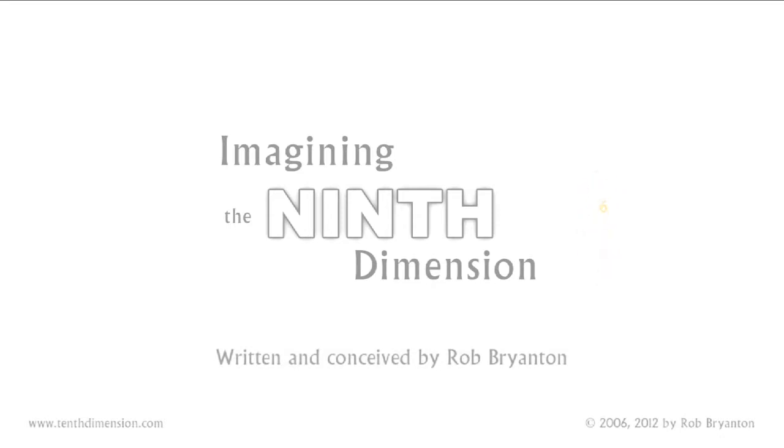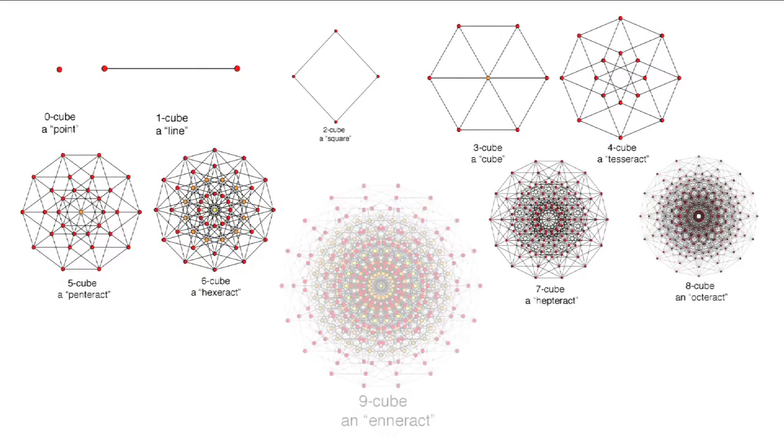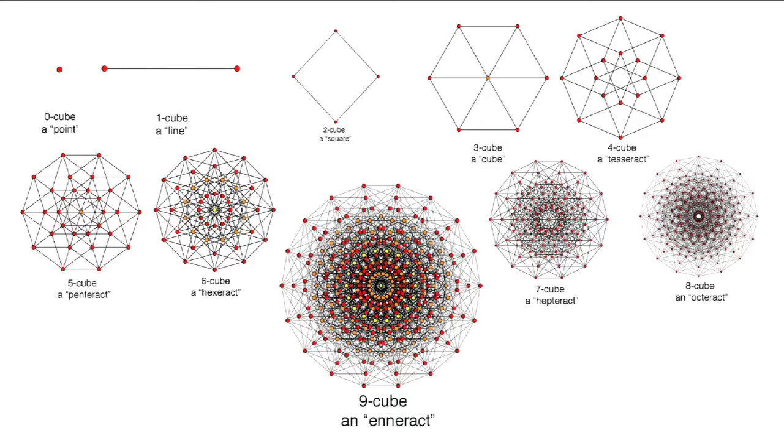Imagining the 9th dimension. I've been saying that the 8th dimension is as far as you need to go for any expressions of matter, while the 9th can only contain information or meme patterns, preferences for one kind of reality over another. How could I arrive at such an ambitious statement?